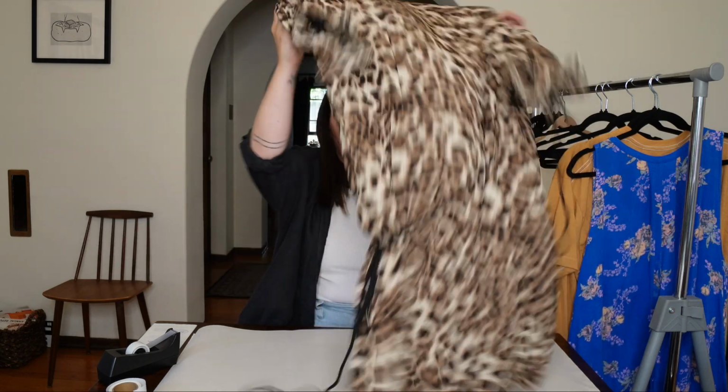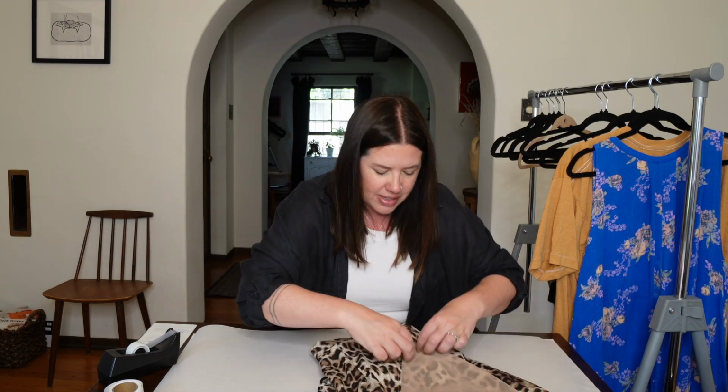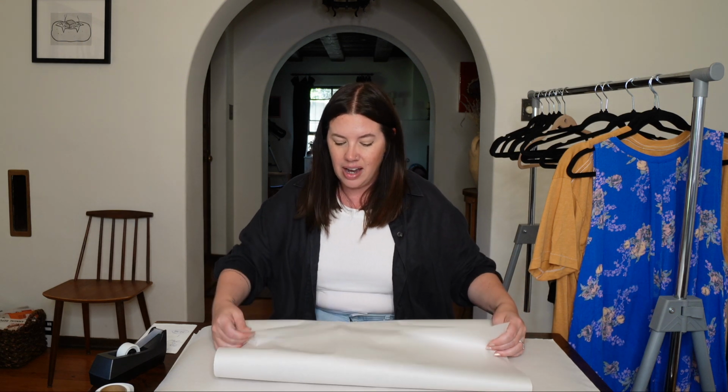So it turns out this is a Nordstrom brand. I don't know if it's an in-house brand or if it's just a brand that sells there, but either way, super cute. Definitely has mid-range resale prices. I wouldn't necessarily call this a bolo brand. I definitely picked this one because it's a leopard wrap dress, so this is a decision I made based on style versus brand. But again, great condition, size large, leopard wrap dress, all those things made this a very, very sellable piece. Typically if it doesn't have a brand name that will carry it, you just want to use that litmus test of what things can I list about this that will get eyeballs on this listing.